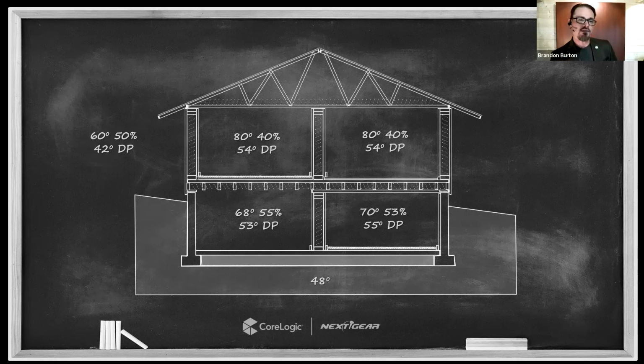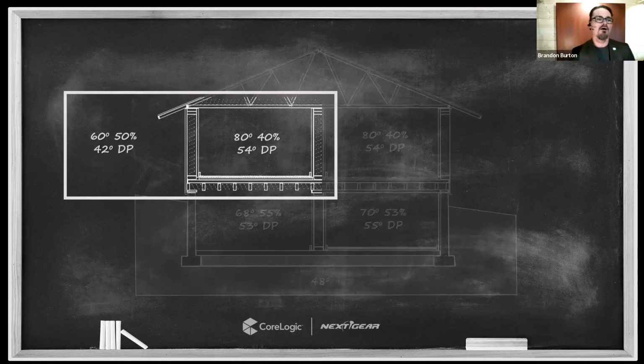And let's zoom in on a couple of these and talk about what dew point tells me in each of these areas. Okay, so first let's take a look at this room that is 80 degrees and 40% relative humidity. It's got a dew point temperature of 54 degrees, and presently we have an outside condition of 60 degrees and 50% relative humidity, which incidentally has a dew point of 42. All right, so I don't know my grains. We didn't calculate grains. I don't know my vapor pressures or any of this other stuff in psychrometry. We only know what we have on screen here. What does that tell us?